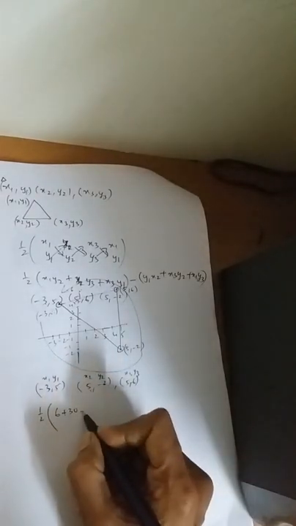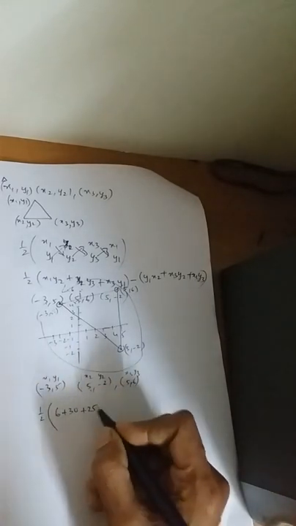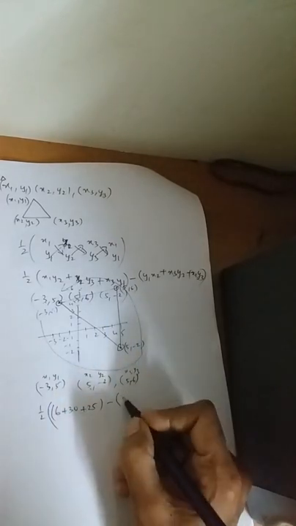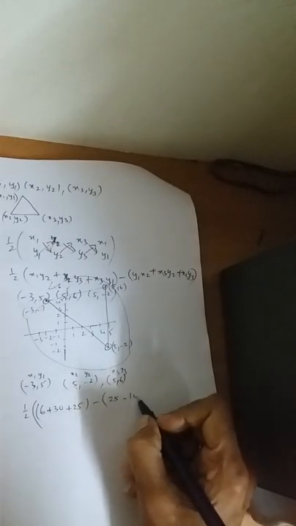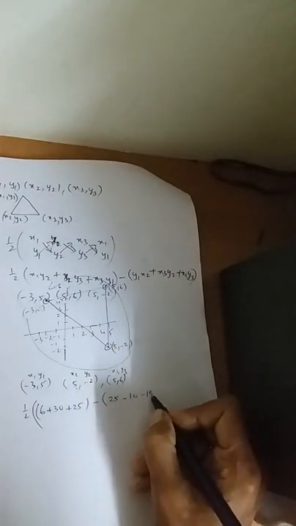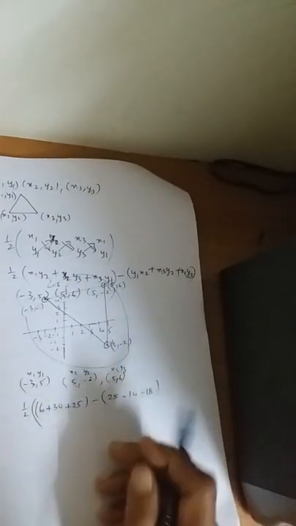And then you have plus 25. That is x3, y1, that is 25. And then minus, what you have? Again 5 into 5, 25. This will be minus 10. Minus 2 into 5, minus 10. Okay. And here you have minus 18. x1, y3. Minus 3 into 6, minus 18. Then you simplify that and get the answer.